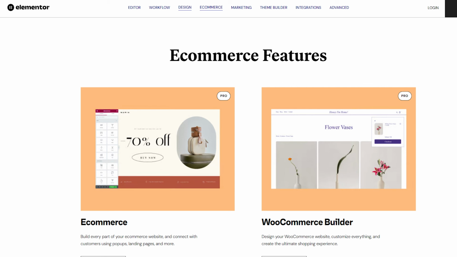You'll probably not get this option when it comes to maybe any other website builder like Wix, or if you're looking through Shopify, or if you're looking through the likes of Squarespace. Any of those may not offer the option to customize these product pages as well as checkout pages. But with WordPress and WooCommerce integration and Elementor, you can do this.